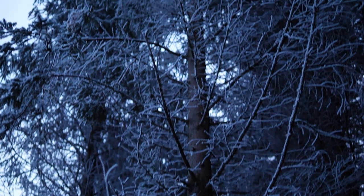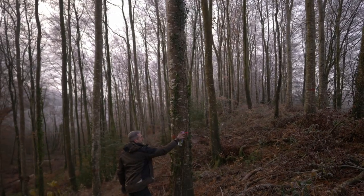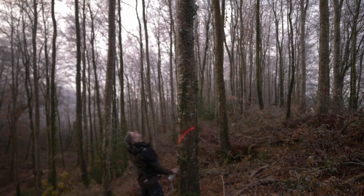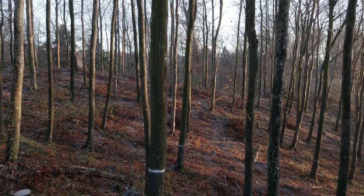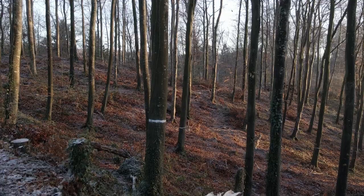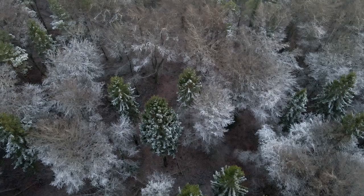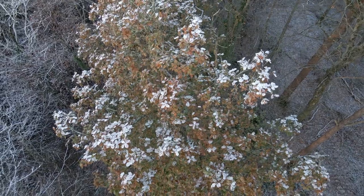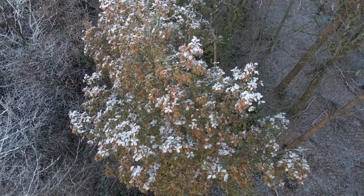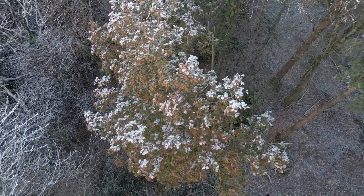In a long-term managed CCF wood, because all the trees are selected — a forester is walking through and making selections — in general the quality of the timber will improve because we're removing poor quality trees from the stand all the time. We'll end up with very high quality, high valued timber. Using a CCF system we could have a full range of diverse species — you could grow Douglas fir, very valuable timber; oak could be grown in the middle of a conifer woodland — these are very high value timbers grown over a very long period of time. By having the full range of species and full range of ages, you're reducing long-term risks by building resilience into your forest.